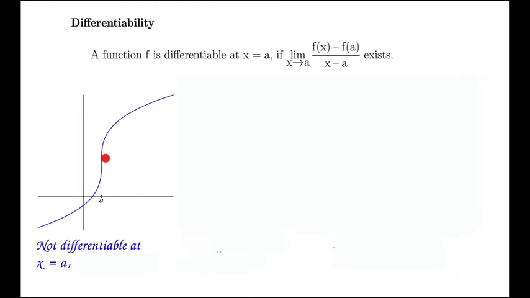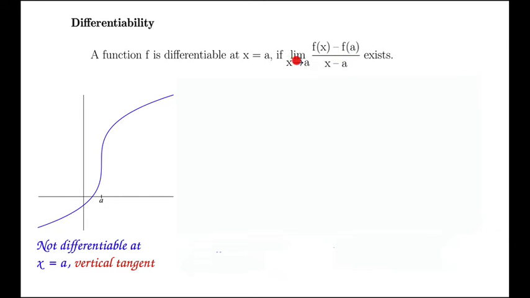And why is it not differentiable at x equals a? Well, if we look at x equals a and we think about what this difference quotient is, what's going to happen to that difference quotient? Well, we'll take f of x minus f of a over x minus a and we'll get a slope. But as we let x approach a, that slope is going to approach a vertical line. In other words, this limit is going to approach infinity. And if that limit approaches infinity, we're going to have a vertical tangent. And whenever we have a vertical tangent, the function's not differentiable.